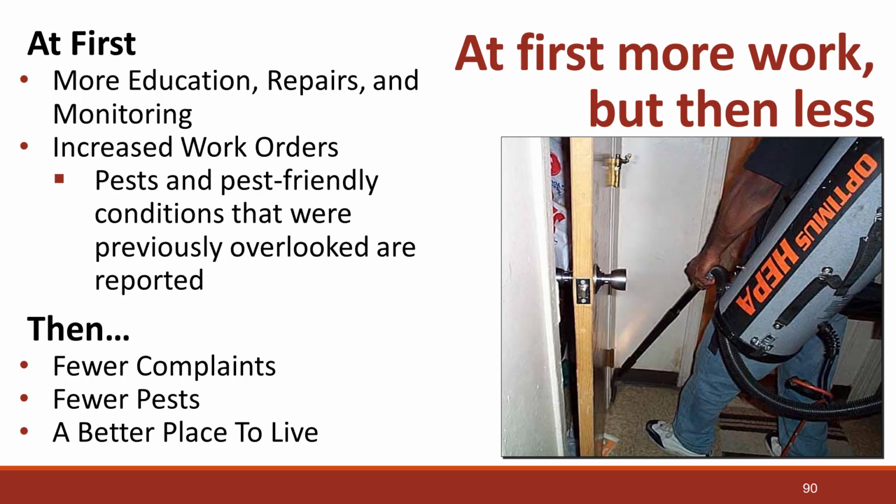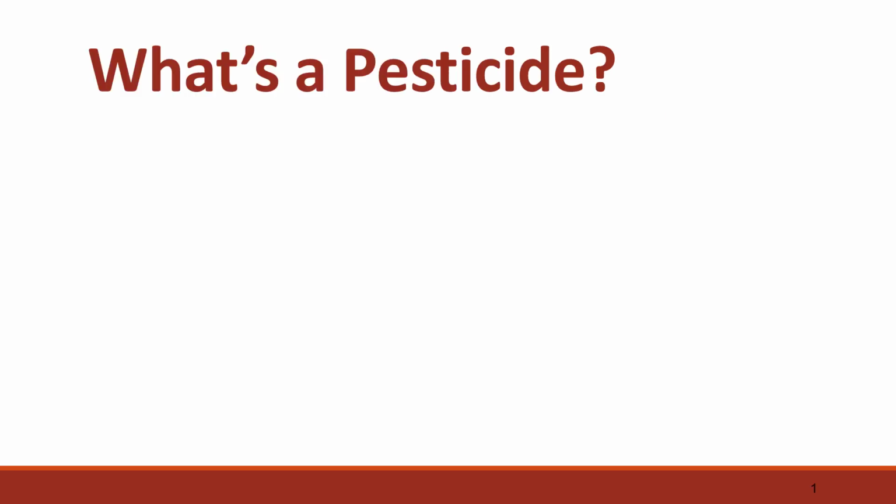Pest management will be an everyday event, as preventative measures will be taken so that pest levels are reduced and remain low. The Boston Housing Authority states that at the beginning of their IPM program, a lot of repair work was requested because unreported problems were finally reported. But then, as the repairs were made and pests were controlled, they experienced fewer work orders than before the IPM program began. In an IPM program, sometimes the use of pesticides is necessary and appropriate.